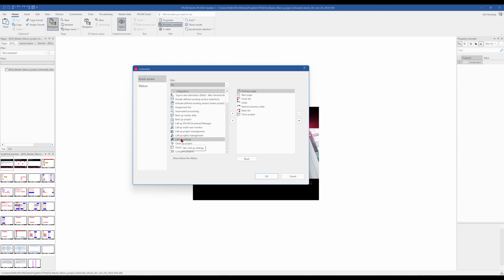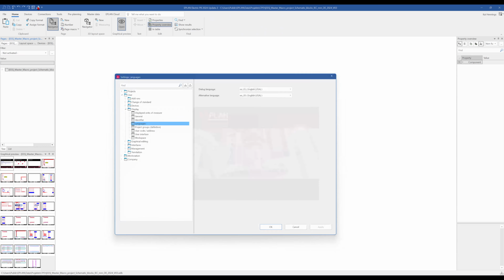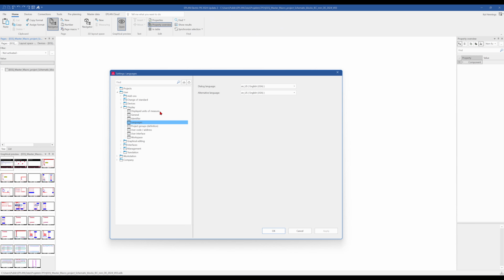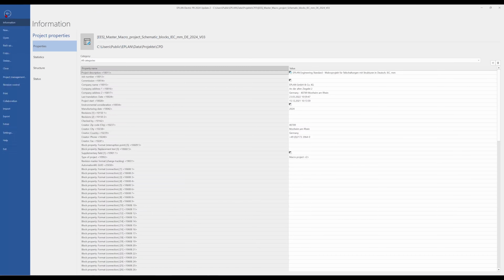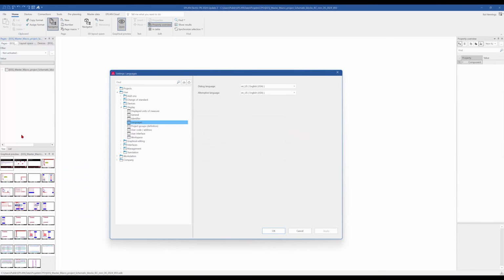And what I do frequently is, for example, call up settings. So when we click here on the button, you get it here on the list, and with the arrows you can also shift it to the right position. We click now OK and can use now this button to access the settings instead of going to File and Settings.